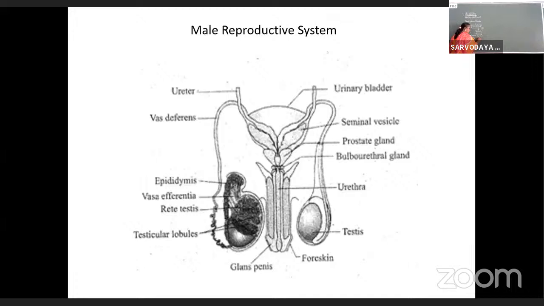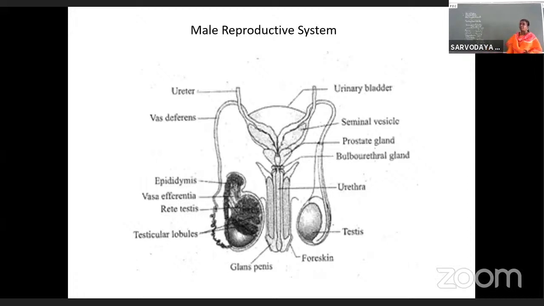Next, Sertoli cell, what is the function? It is going to help in nursing of the male germ cells. So what is the function of Sertoli cells? Very simple. It is going to nurse. It's going to provide nutrition. Nursing means nothing but it's going to provide nutrition for which type of cells? The spermatogonia or the male germ cells. So nursing of the developing male germ cells.